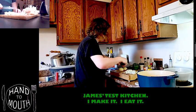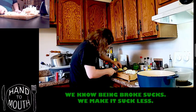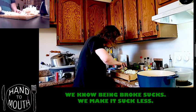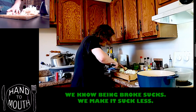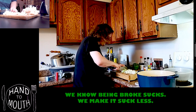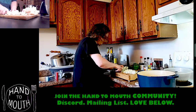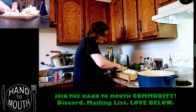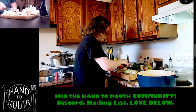But since I've been starting hand to mouth, I've been trying to do more on the stovetop just to keep myself honest. Because it's one thing to make a pot of rice with your rice maker, it's a little bit bigger of an ask if you're having to actually do it by hand. Not much, it's not that bad, but it's more intimidating for people, I think. It's usually fine, but even on the Good Eats episode about rice, he says it can just go bad. This isn't gonna always work. 1 out of 10 pots is just gonna randomly mess up.